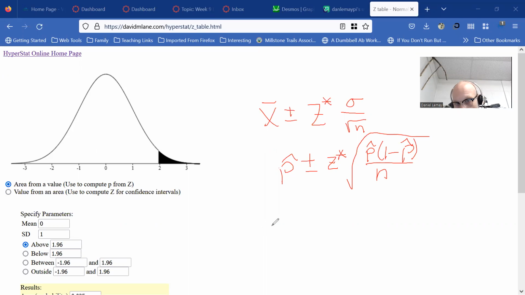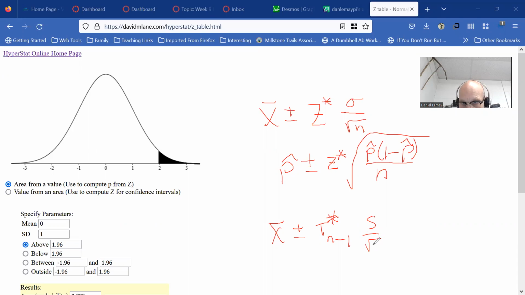And then, of course, if we don't know the population standard deviation, we've got to use the t distribution. So that's some critical value of t with n minus 1 degrees of freedom, right? Whatever that means. But I've got a video for that if you want to see it. We don't know the population standard deviation, so we should be using S for sure. S over the square root of n.